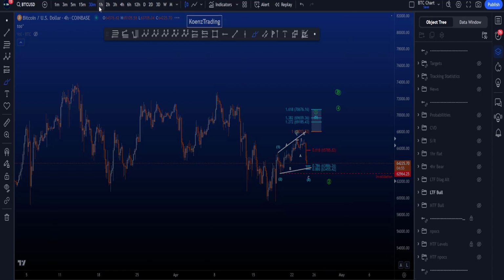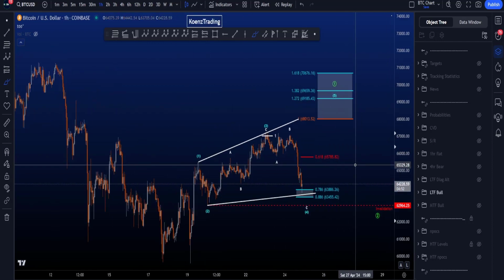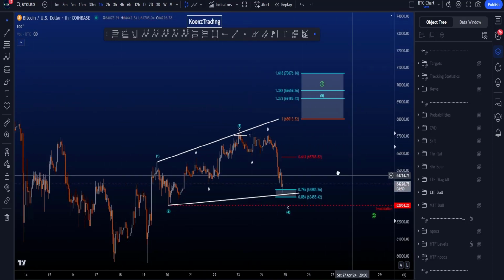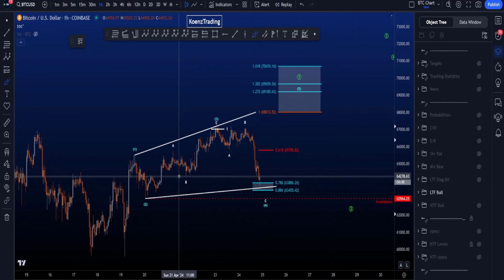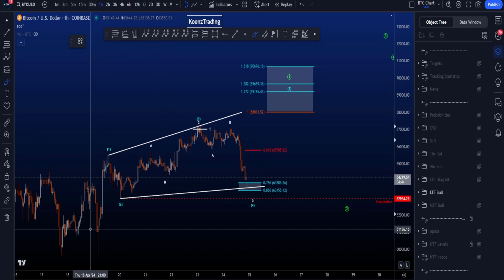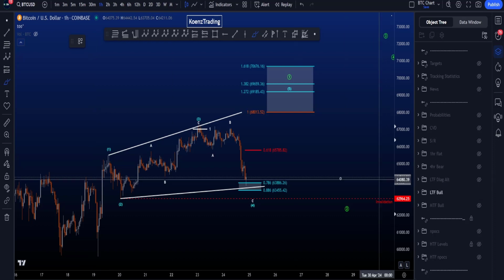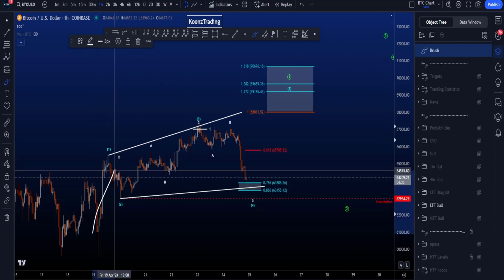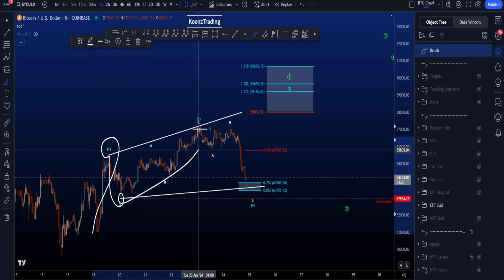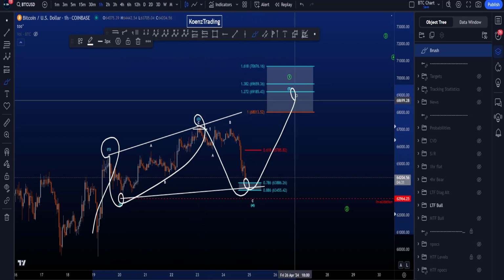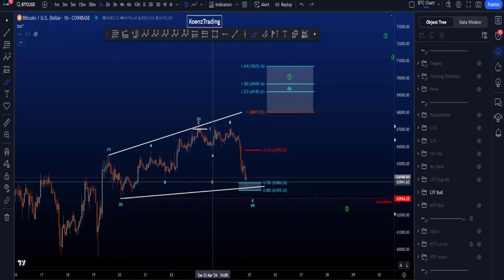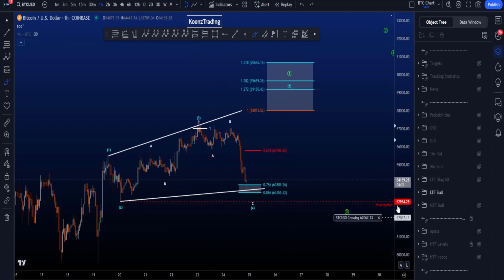Now on the 1-hour chart, we then have to count an impulsive structure to the upside, which is in this case an expanding diagonal. Now it has to be said that expanding diagonals are rare, but this is one of the two only bullish scenarios that are left, with the second one still being an alternative, as I will show in a second. So here we have our wave 1, our wave 2, 3, 4, and then we're looking for a wave 5. In this diagonal, all of the waves are zigzag structures.